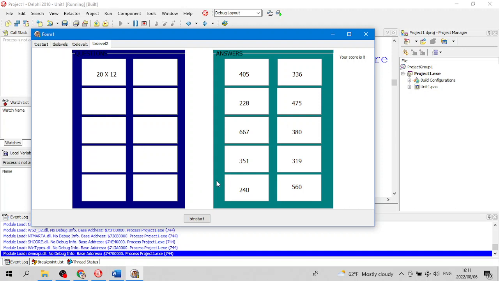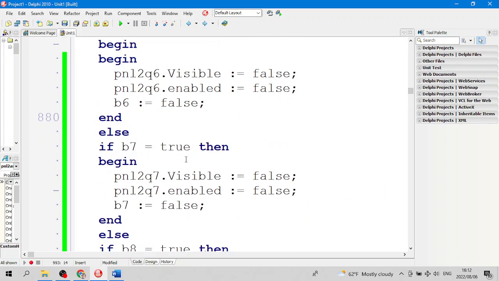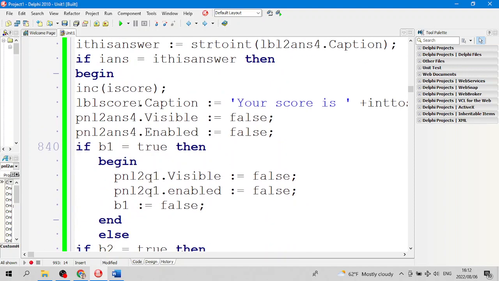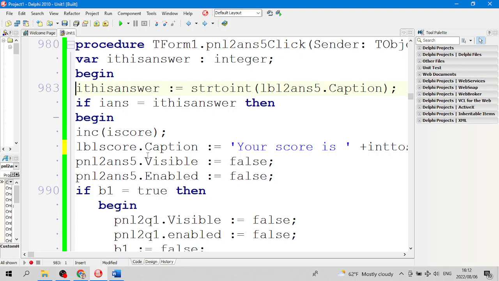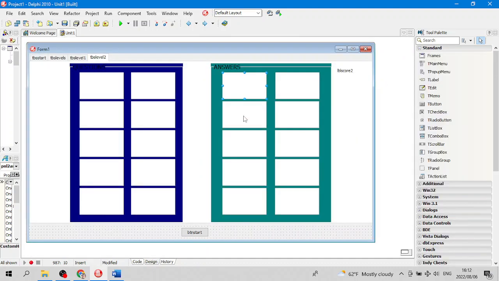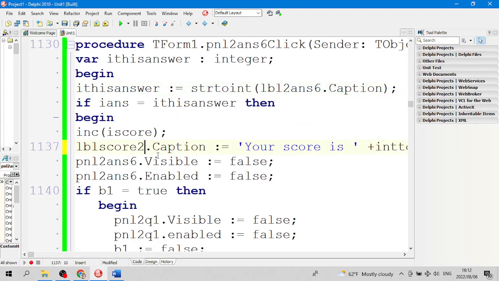Okay. So let's go make something true here. Now, obviously, I don't know the answer to that question. The only problem with this label story is if we click on the actual label, it doesn't click on the panel. You actually need to tell the user, and my score is naught. And you know why? Because we never updated setting the score, the label score 2. It's supposed to be in this LVL score 2, not in LVL score. So we have to go through each of these panel clicks and make sure we are displaying it on the correct panel. You see how exact you have to be with programming.